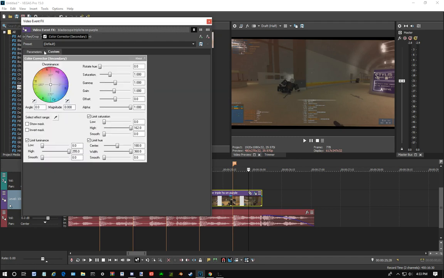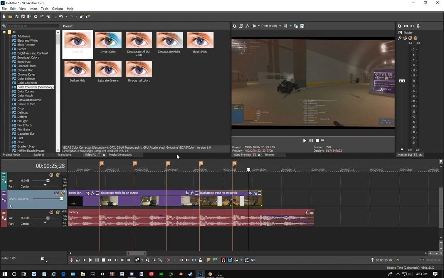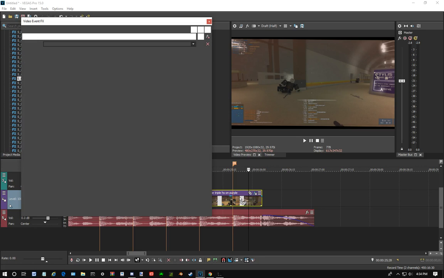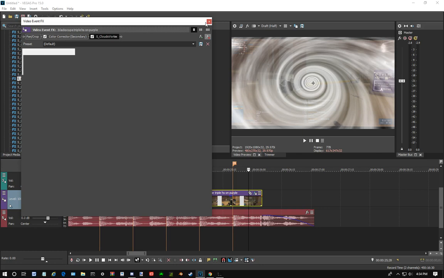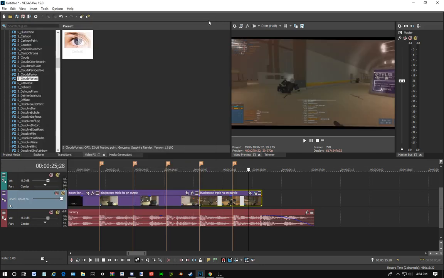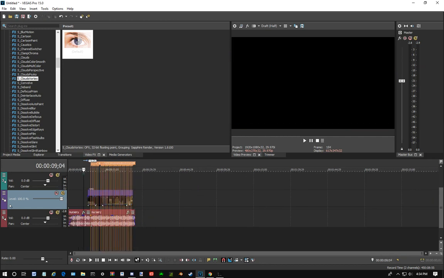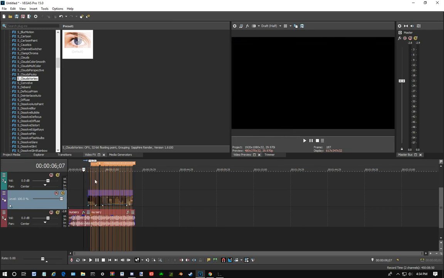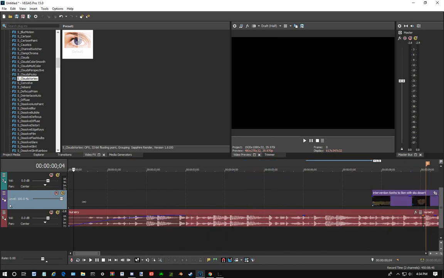You can do custom, whatever this stuff is, but I don't really mess around with that because, reasons. I don't want to learn that because I'm too lazy. Oh, what's a cloud vortex? I've never seen this. Now that's just weird, but I like it. Anyways, it's basically how to edit pretty easily. There's nothing really else to it unless you're adding gun sounds. Then you need to line it up perfectly with music and the video, which is really hard. That's about it.